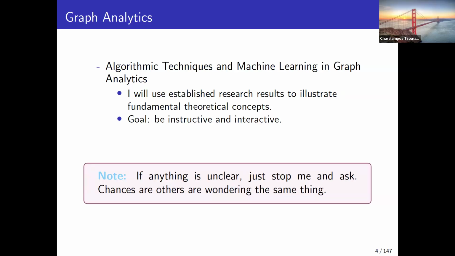So, for example, how many of you have heard of arboricity in a graph? Okay, we'll learn about this today. It's a very math-oriented definition, but it turns out that when you look into unsupervised node embeddings, the number of dimensions you need to have to encode the graph is order arboricity squared. So you can see how pure math concepts translate over to modern machine learning concepts as well.